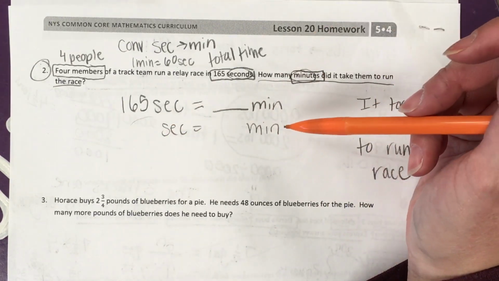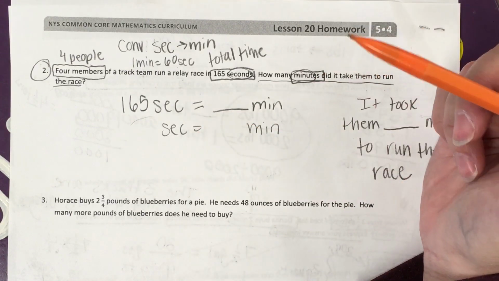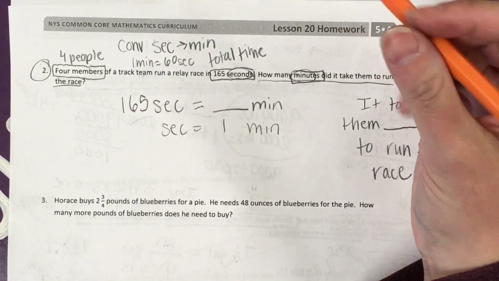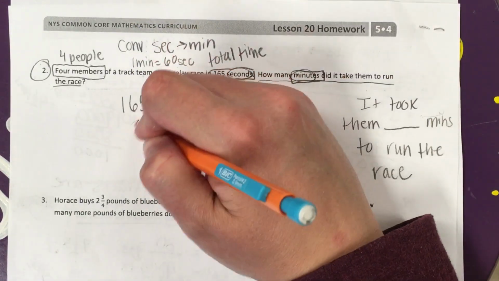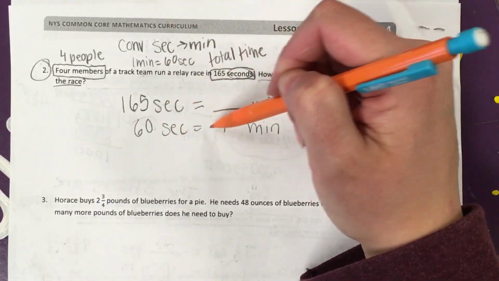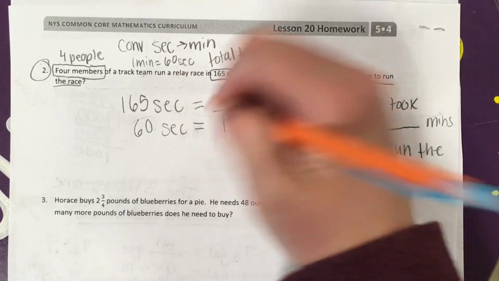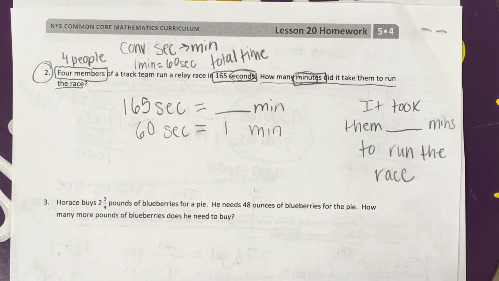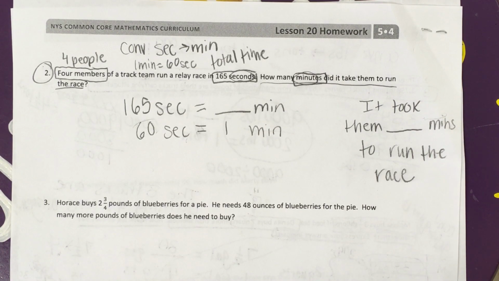So once you have that step done, you decide which is the bigger unit of measurement: minutes or seconds. I know minutes are bigger than seconds because it takes 60 seconds to equal 1 minute. So I'm going to fill in that information. 60 seconds equals 1 minute. My equal sign's a little strange there. Let me fix that. Okay, so I want you to pause the video and see, do you know what the next step is? And I want you to try it right now if you do.